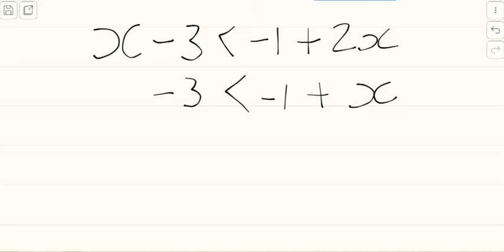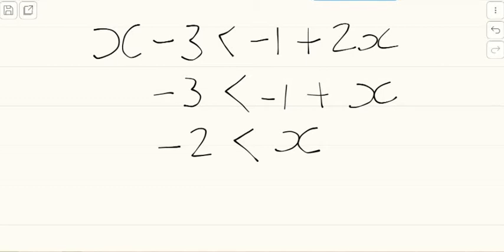So of course 2x take away x is x. Notice how I chose to subtract x from both sides and not minus 2x from both sides, because here I have a positive x value. Okay. So now I'm going to add 1 to both sides because I want to get the x by itself. So I have minus 3 plus 1, which is minus 2. So minus 2 is less than x. Notice how I've left everything on this side that it is. I've not switched anything around. It's important not to do that with inequalities. So my final answer is minus 2 is less than x.